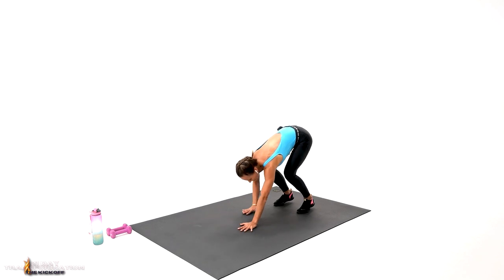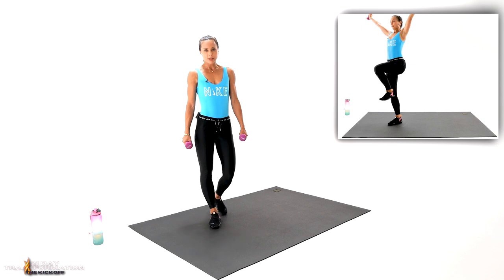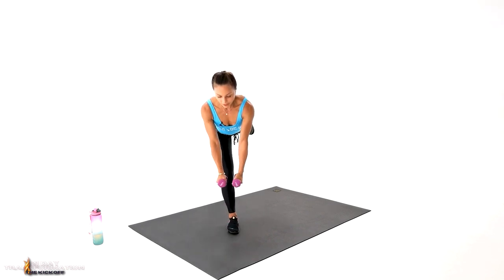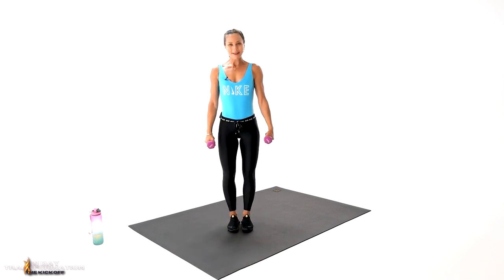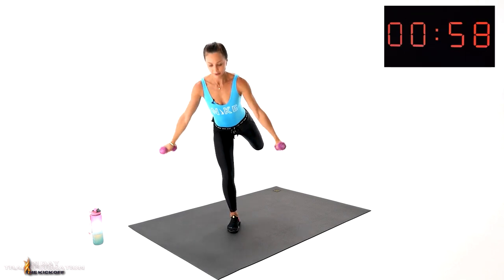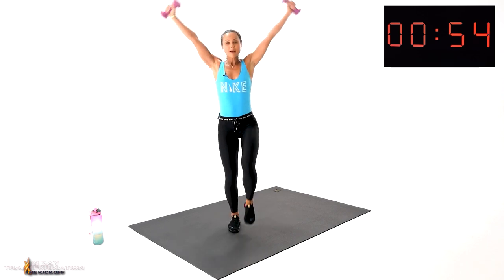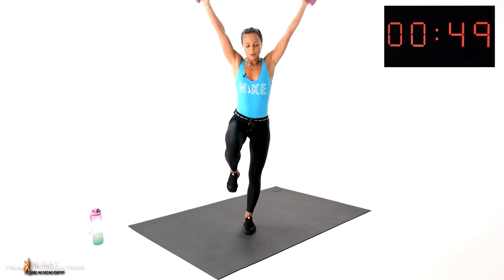All right, come on up, guys, with me for the standing position. For the next exercise, we will alternate the sides. It's gonna be your knee lift around the world. Go back, come on up, and switch your legs. Get ready, set, here we go. Nice and quality. Find the balance. Come on back up. We switch the legs. Around the world, all the way down.